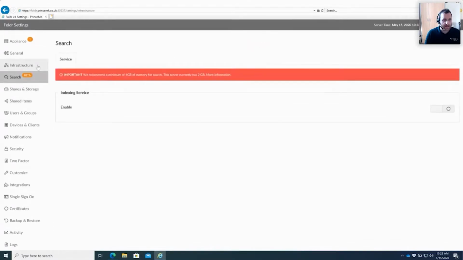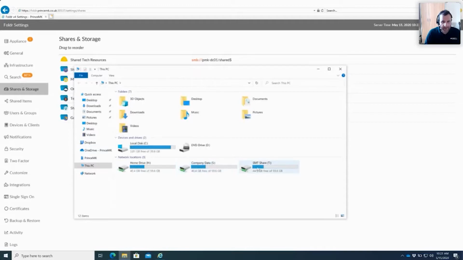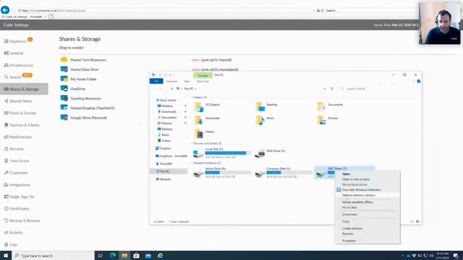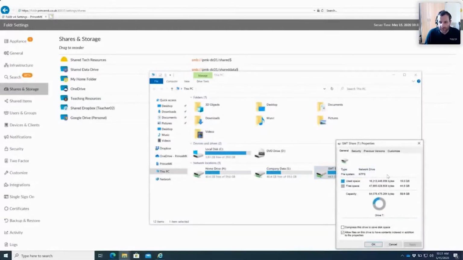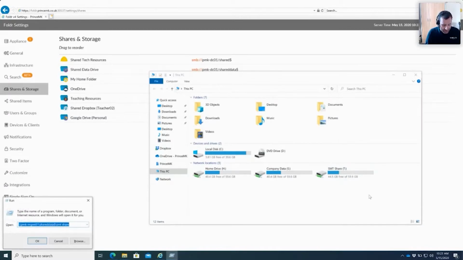But one of the main bits is, keep clicking the wrong place, this share and storage view. This is where you actually add your locations into folder for your users to access. So if I come back here to this SMB share, you will notice I do not have an SMB share presented to my users via folder yet. This SMB share resides, actually I'll tell you what, let's go about it this way, right there.